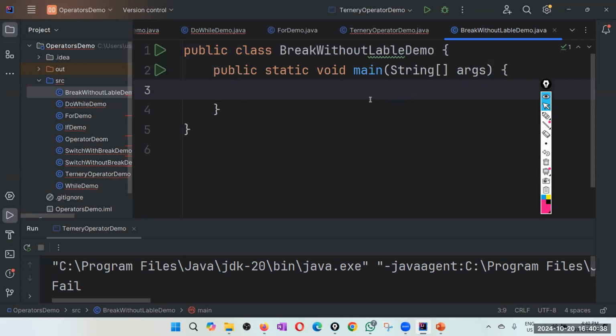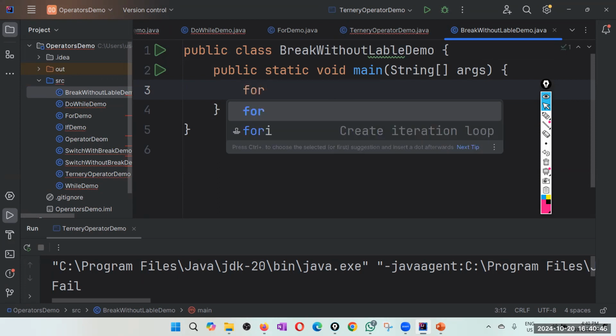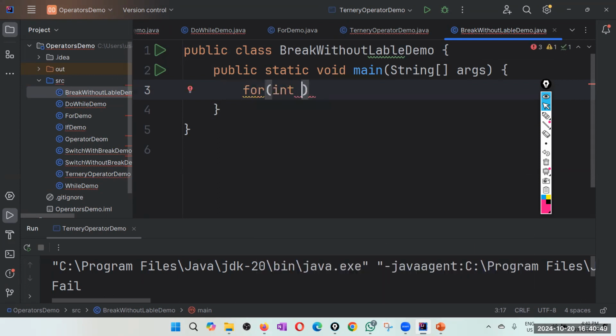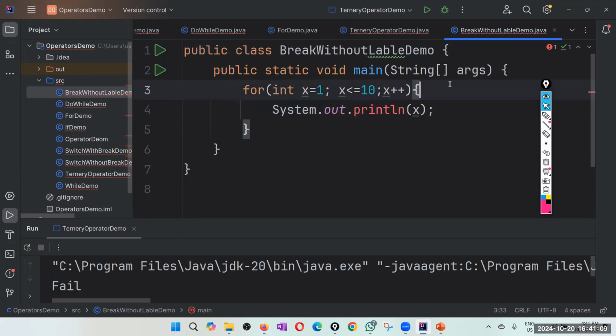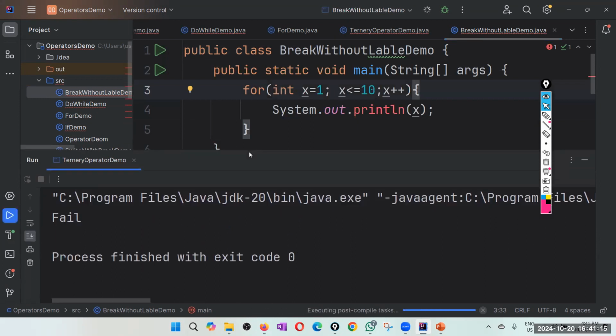Let's have a for loop, because for loops are easier for a simple example like printing 1 to 10. for int x equal 1, as long as x is less than or equal to 10, x plus plus, and let's print x. So this will print 1 to 10.